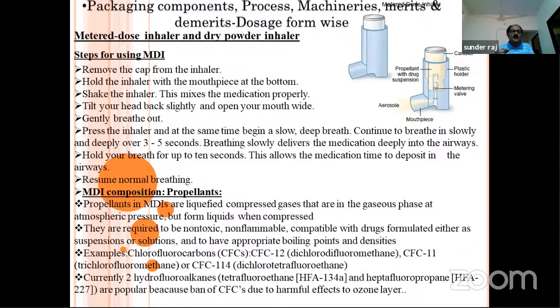When you take this slow, deep breath, the medicament travels through the stages of the respiratory tract: the trachea, then the bronchioles, then the lungs. When you take a slow breath, the medicament travels slowly and reaches the final destination of that system, the alveoli. The most important factor to consider in this dosage form is that the medicament should be in very small droplets, because the alveoli are surrounded by capillary blood vessels. The medicament should reach there. The particles of the medicament should be micronized, so they can cross the barrier.